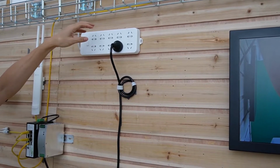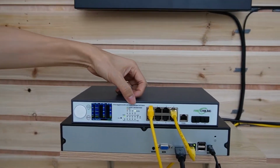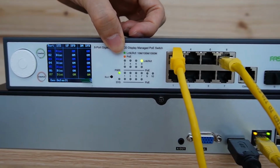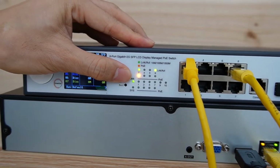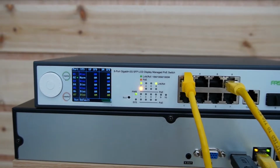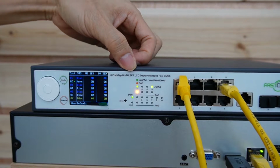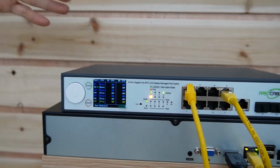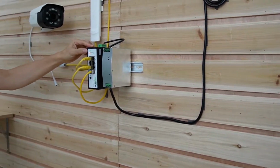Okay, now the power is off. Let's move back to this switch and see what happens. You need to wait for a while. Okay, now we can see the power indicator is on. That means the edge switch has lost its power, and this front switch now supplies both power and data to the edge switch.